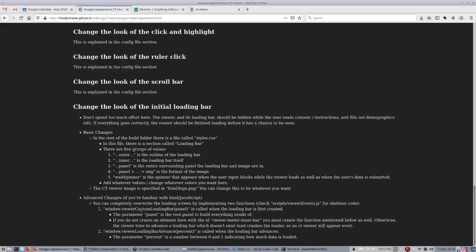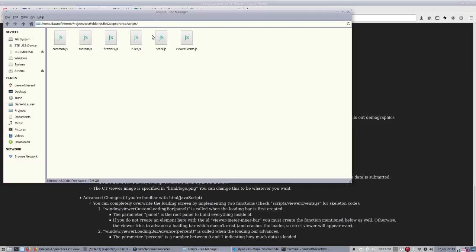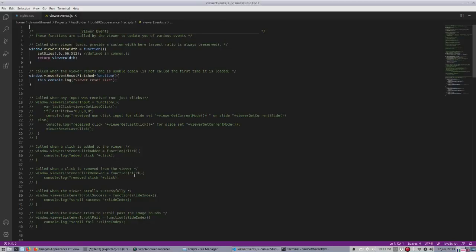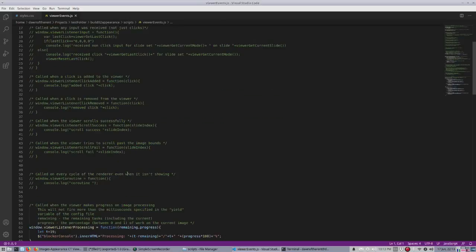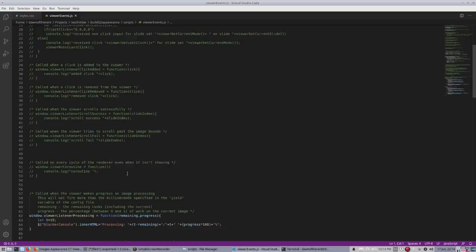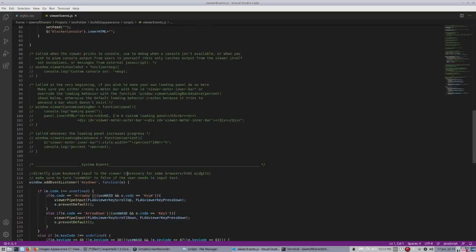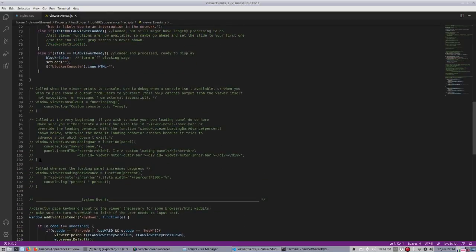Okay, so let's say you want to change the loading bar to look nothing like the original loading bar, so you want to write it from scratch. There are two functions you can overwrite in the scripts viewer events file. So scroll down a bit, and find this viewer custom loading bar and viewer loading bar advance.